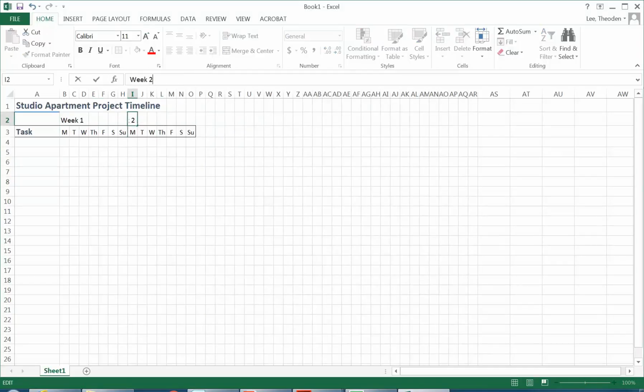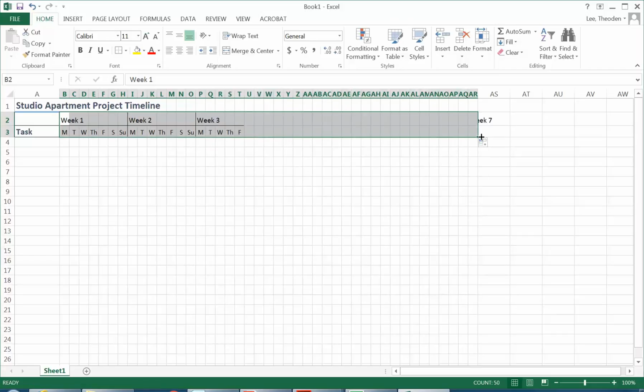Okay, so I'll change this to week 2. And I might also just put that border around those as well. Probably make that look a bit nicer afterwards, but that'll do for now. And so then I'm going to show you a really useful trick. If you select both of these areas, in fact, I'm just going to put some borders around the weeks as well. So I'm going to select both of those areas with weeks 1 and 2, and then drag out from the bottom right corner there. And Excel's really clever in the way that it will detect any incrementing values. So I'm just going to drag this out to the right, to the end of where I've set those column widths. And so notice how it's automatically detected that the weeks are incrementing. So it adds the numbers for those, but it's left the days as they are.